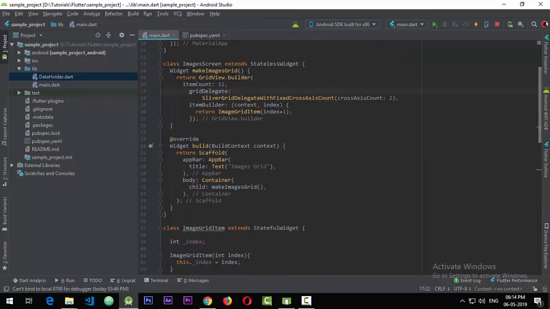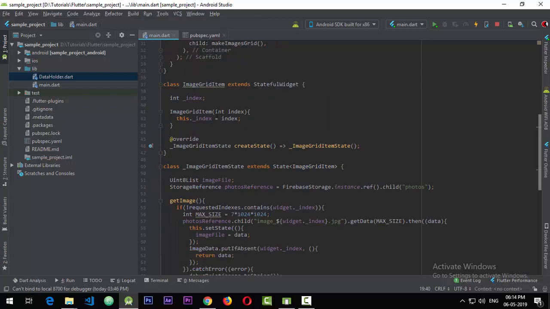One thing I changed here is that when I pass the index to the image grid item, I call index + 1, because we start the item count from 0 and we do not have an image called image_0. For the initial index we want to call image_1. So for index 0 it will call image 1, for 2 it will call 3, and so on.